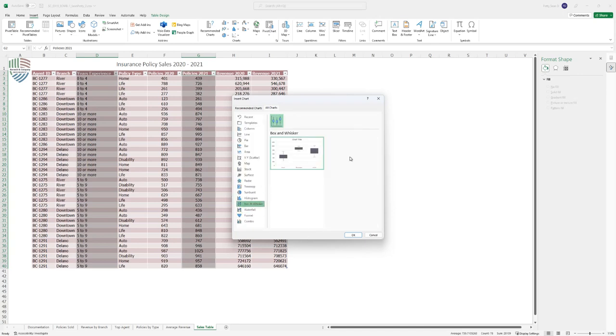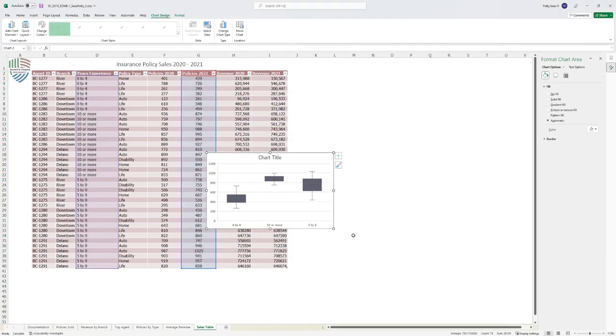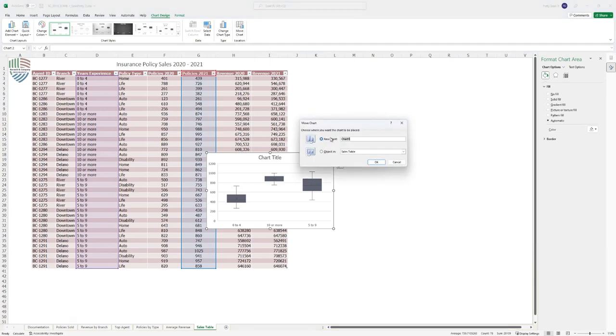As you can see why it gets its name, a little box with little whiskers hanging out of it. I'm going to click OK. And once this chart is here, what I would like you to do is move it to a new sheet. And you can do this by, once the chart plops into the middle here, I'm going to select Move Chart and select New Sheet. And then here we're going to say 2021 policies by experience as the name of the worksheet. I'm going to click OK.